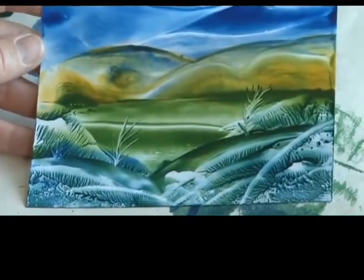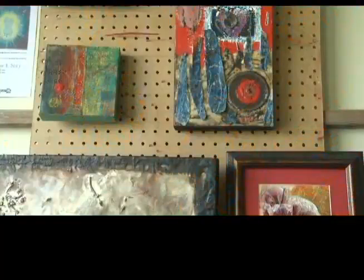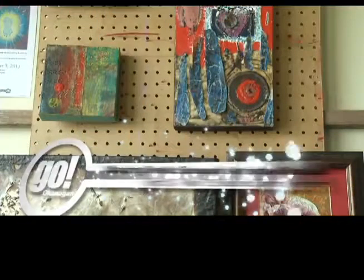It's something that I find is very immediate and encouraging for people. The public will have the chance to see a wide range of this art form on display at an upcoming show at the Shatford Centre in Penticton. Waxing Poetic Encaustic Art in the Okanagan is an open show for any encaustic artist in the South, Central or North Okanagan.